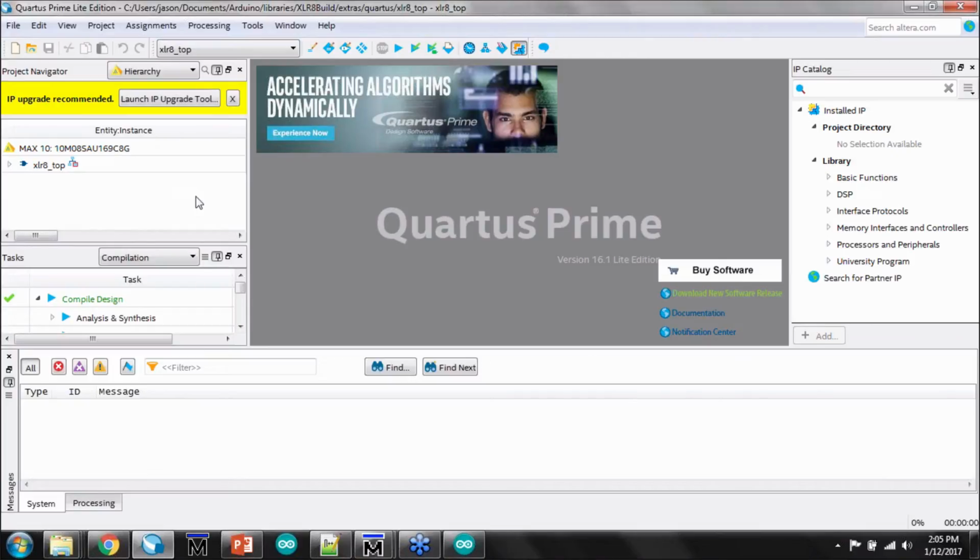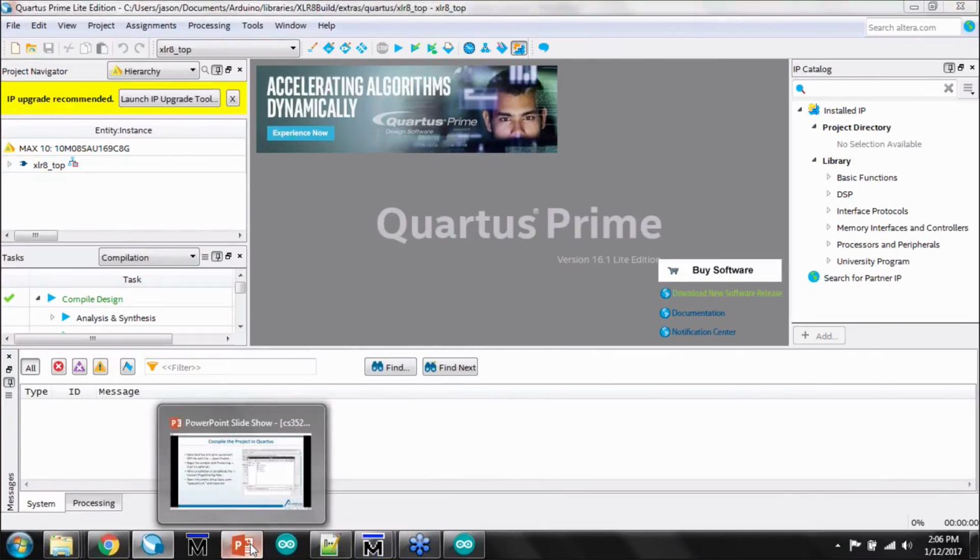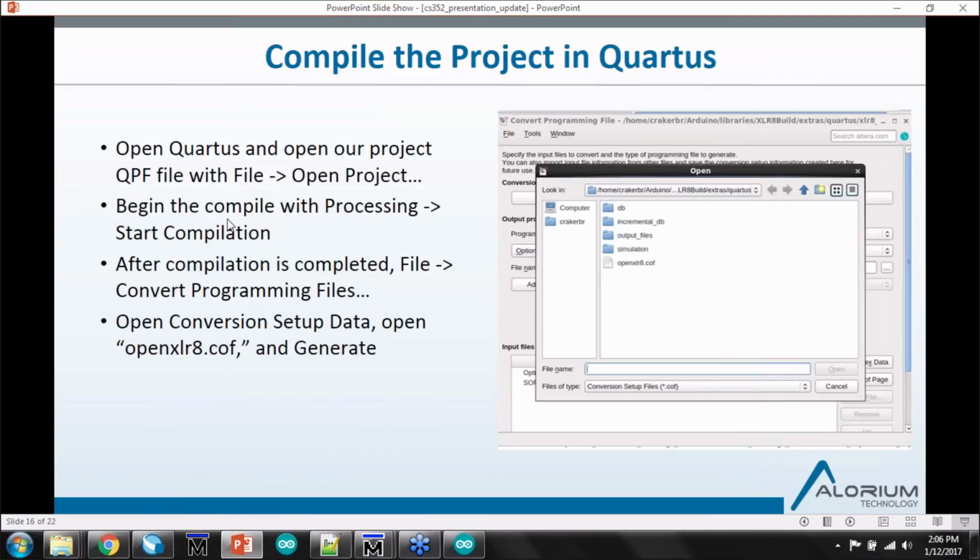Depending on your hardware, it could take from 5 minutes to 15 or 20 minutes. It's a fairly large process, so I already have this design pre-compiled, but yeah, that's the steps to go through. You go to Processing and start compilation.